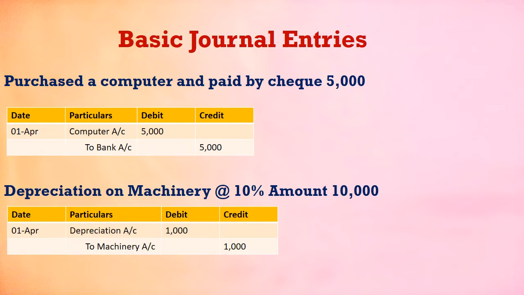Depreciation entry at 10%. When we purchase a new car from the showroom, after some days or months we cannot sell it at the same price. Somebody will take it but they are going to reduce the price because we used it for whatever days, months, or years. Nobody is going to pay the full amount — they would just buy from the showroom directly at full price. So we pay depreciation for the use at a certain percentage. In our example, we pay Rs.1000 at 10%. This is the depreciation account entry.